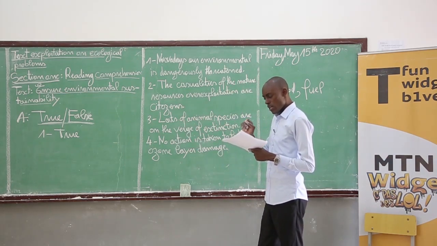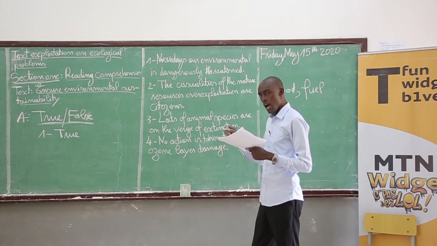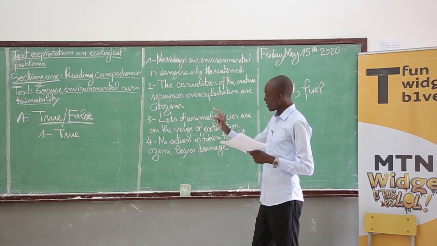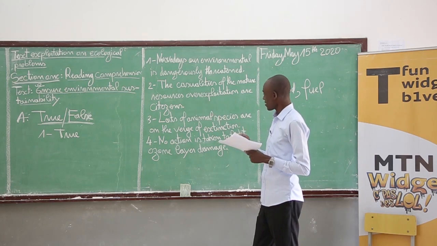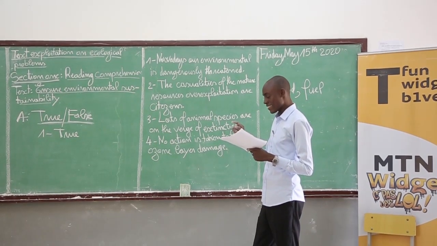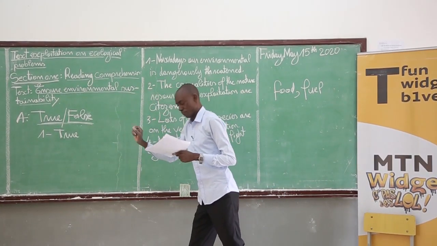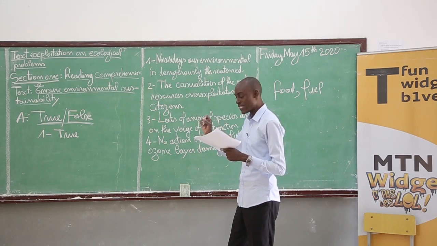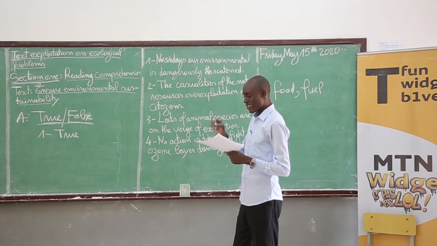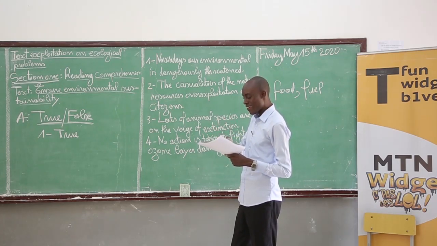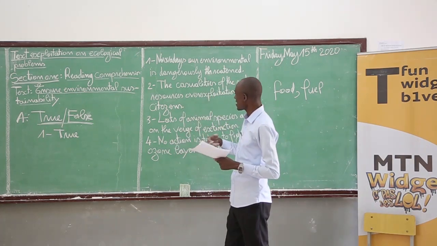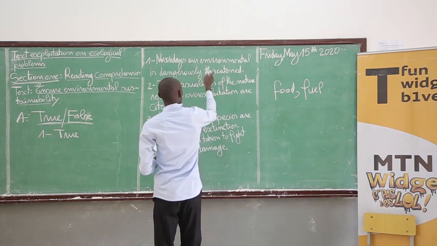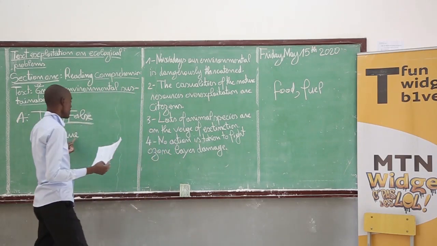Let's keep on. Plants and animal species are being lost in record number. This sentence can also help us to justify our answer. We have another sentence that can justify this answer. The climate is changing, bringing with it rising sea levels and worsening drought and floods. All these sentences show that this answer is the right one. Nowadays our environment is dangerously threatened. The answer is true.